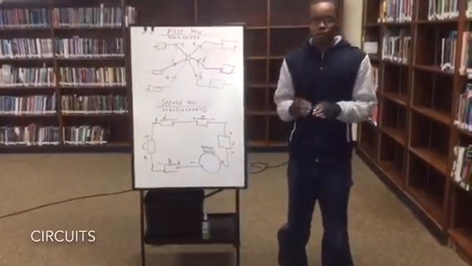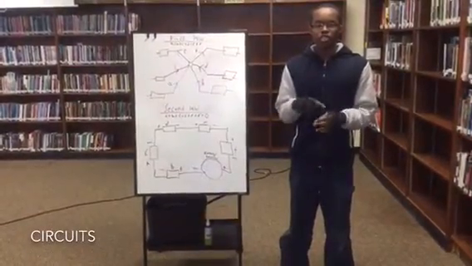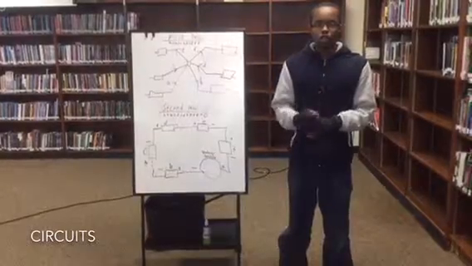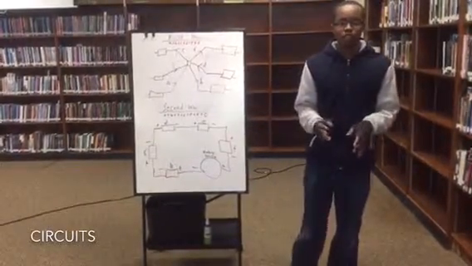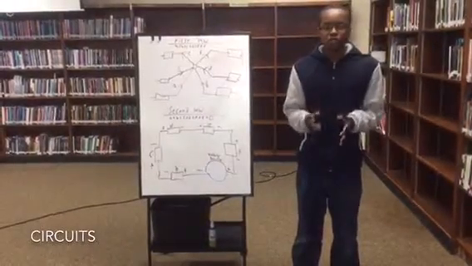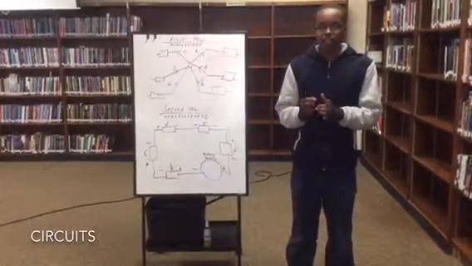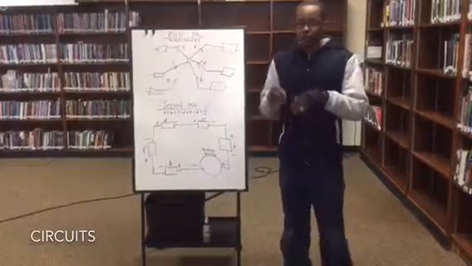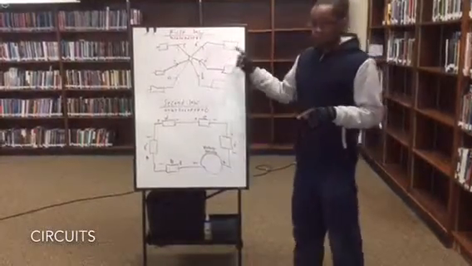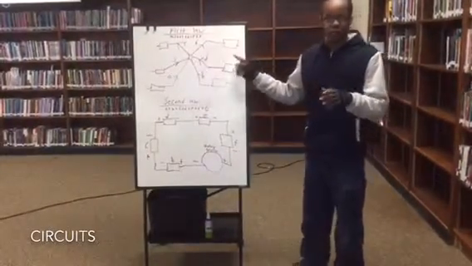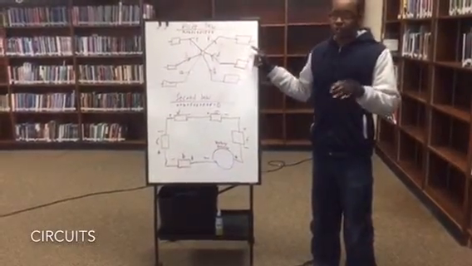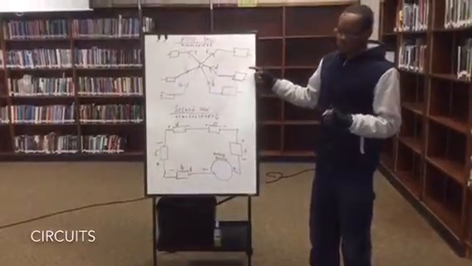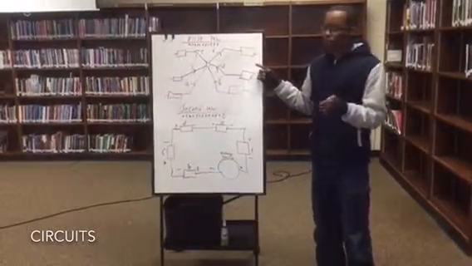Okay, so when it comes to electricity, there's this thing called Kirchhoff's laws. Kirchhoff's laws are two sets of laws that explain the flowing of electricity. These two laws were invented by a scientist, Gustav Kirchhoff. The first law, Kirchhoff's current law, states that current flowing into a node or a junction must be equal to the current flowing out of it. This is a consequence of charge conservation.